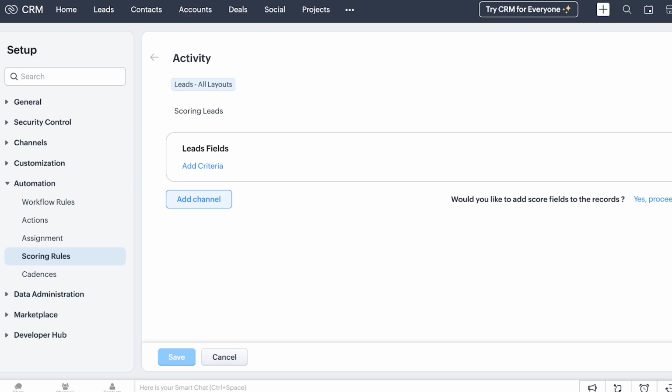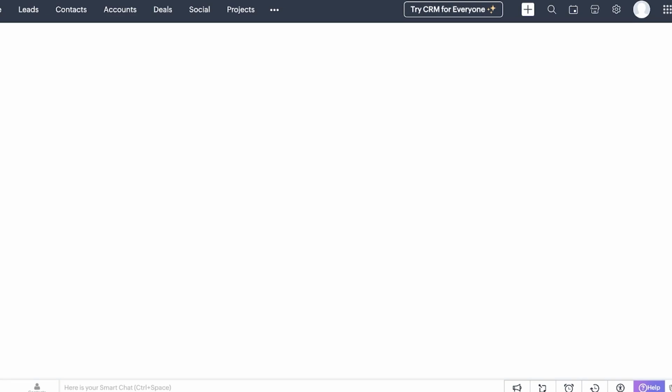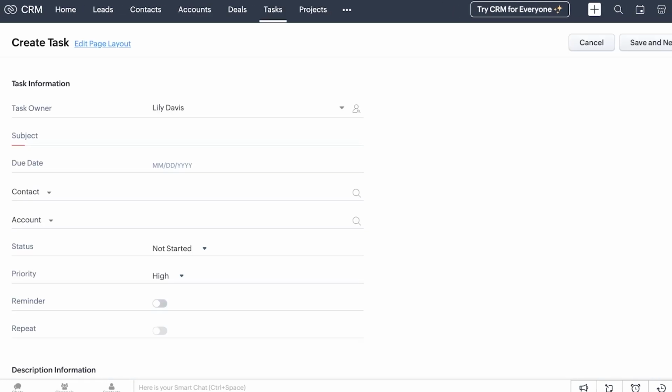Now, you need to create follow-up tasks to call or email a new lead, set reminders, priorities, and deadlines. To do that, don't complicate it too much. Just click on Create Menu on the top right, and then click on Task to schedule in a meeting, a phone call, or anything related to that lead. So you will see the subject.